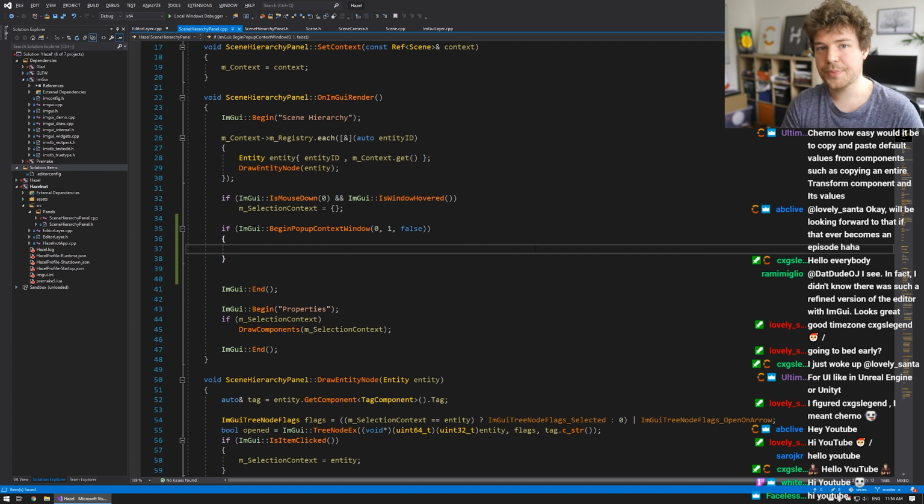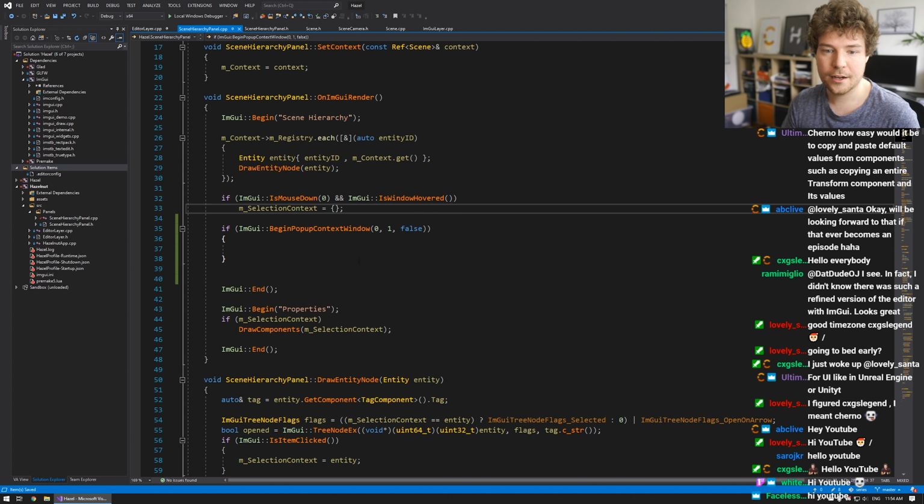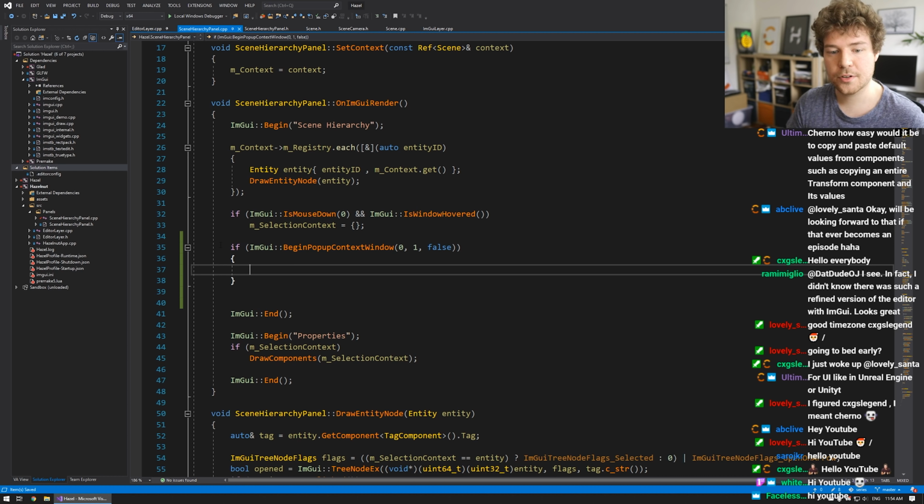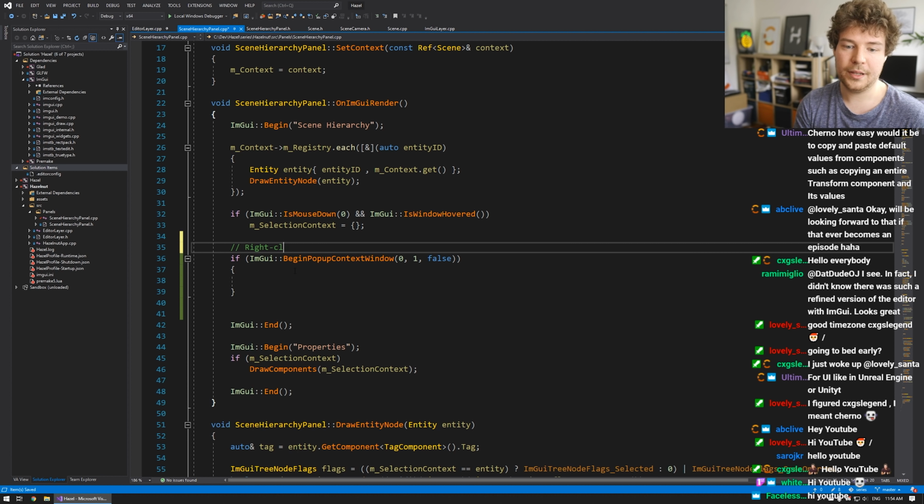Maybe in the future, I'm just thinking about it, you might want to right click on an existing entity and then add an entity, still have add entity in that context menu so that you can maybe add it as a child entity. But regardless, it's still a different context menu, because you can't delete an entity if you click on a blank space. But when you click on an entity, you might want to delete it. So they do still have to be different. So this is explicitly the menu for if you right click on a blank space.